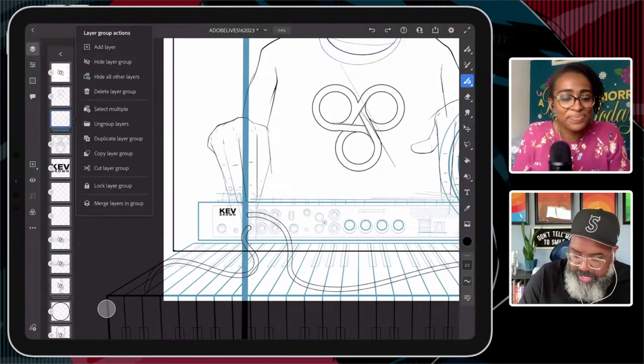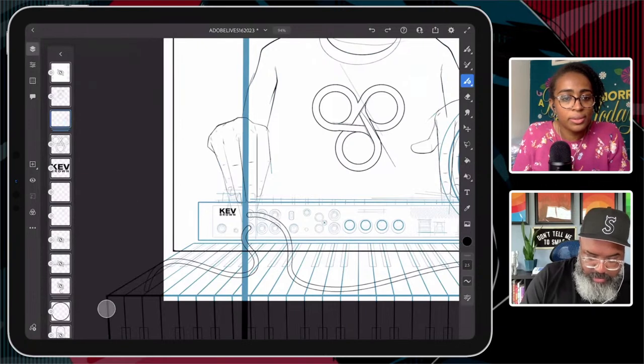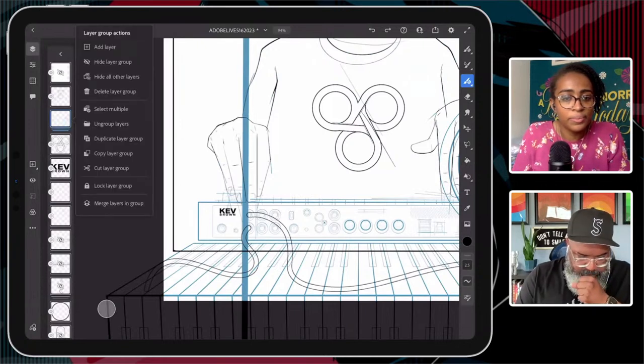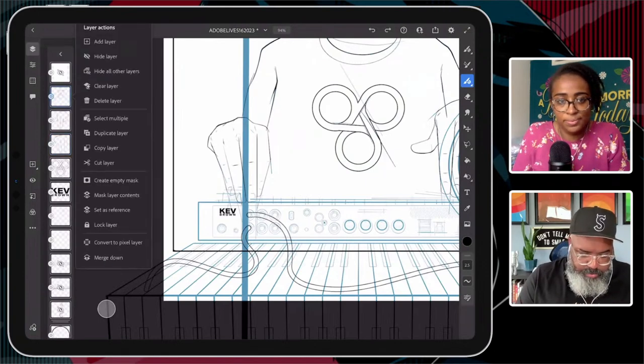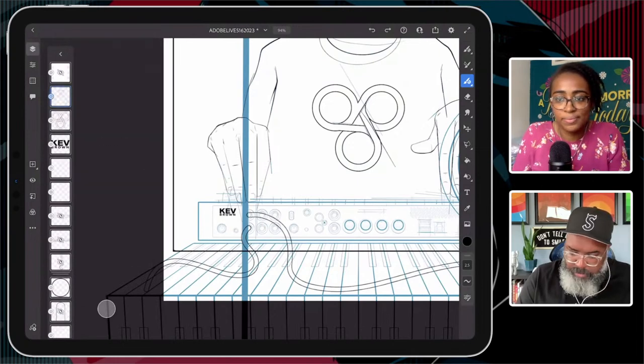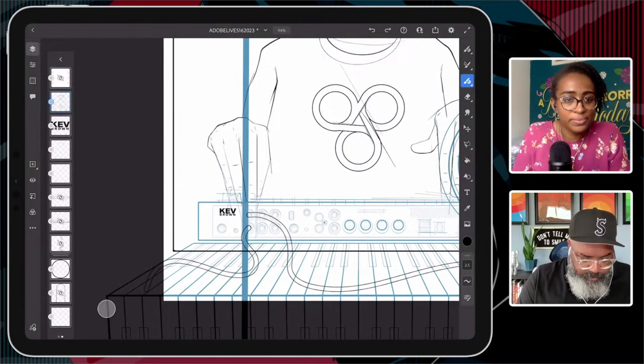I was going to leave the hands isolated because the one hitting the pad, I was going to animate, make it go up and down. But I don't think I have enough time to do that today. So what I want to do is ungroup that layer. Got him there. And I'm just going to merge him down. Merge him down again. We can merge him down on the shirt. We're going all the way. Boom. I'm feeling spicy.